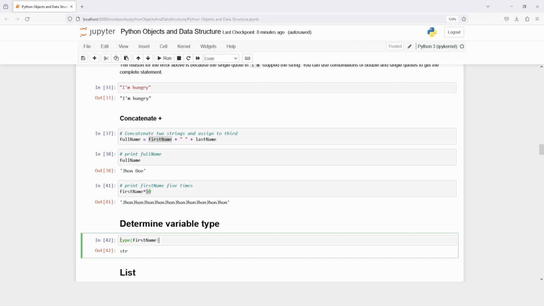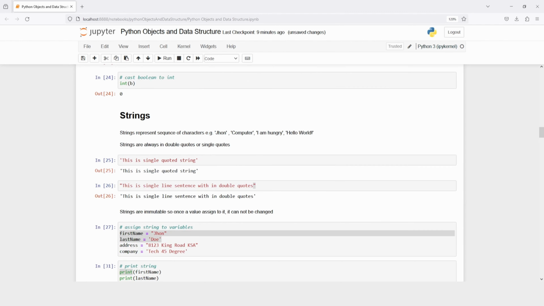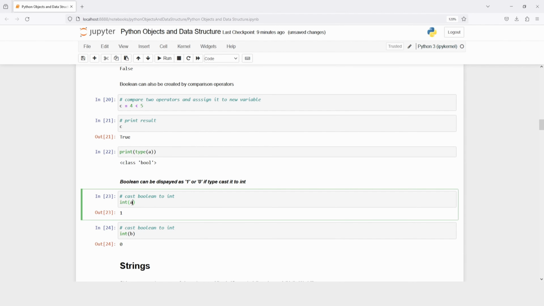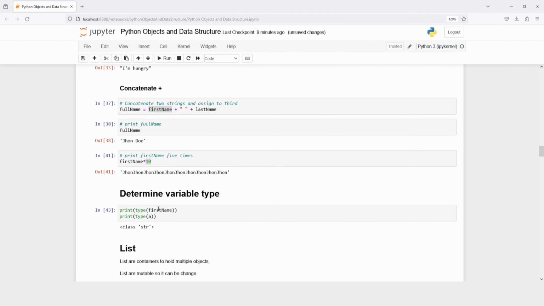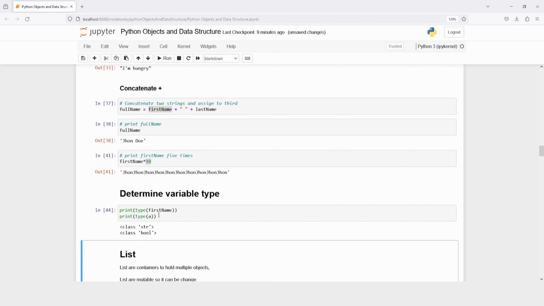So the print function, as you can see, prints the type, a class of string. And now let me print the type of a, and a, as you remember, is of type Boolean. So it is a Boolean.